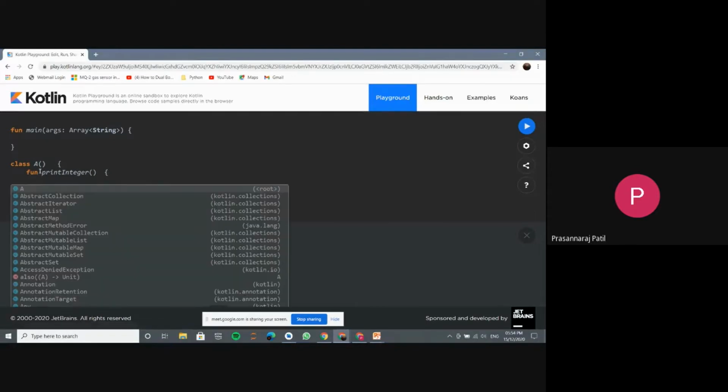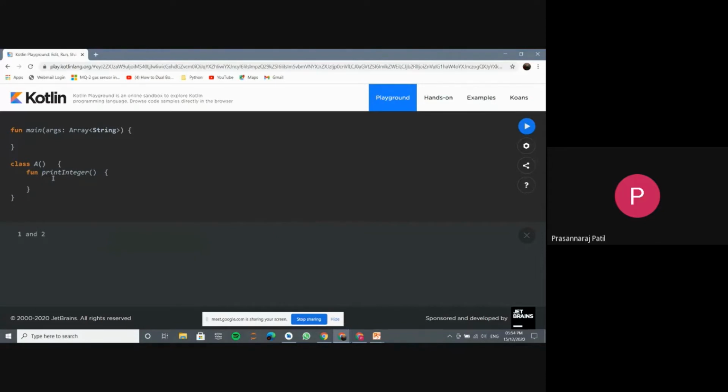I have a function named print integer inside a class, and what I am doing is printing integers, that is, for item in 1 to 10, println item.